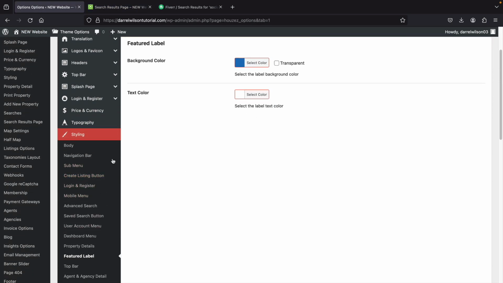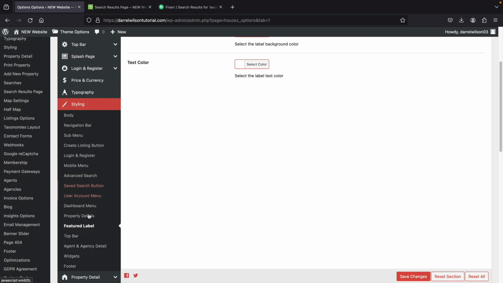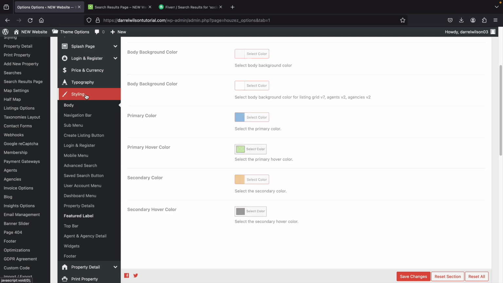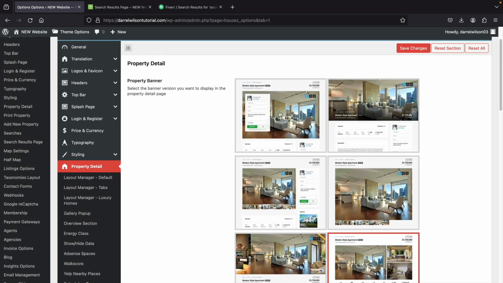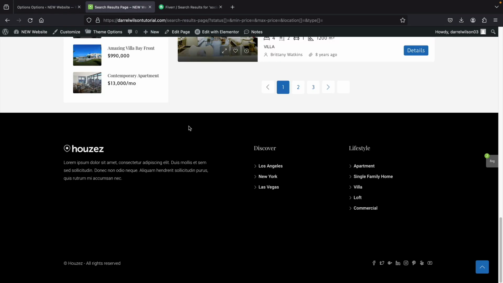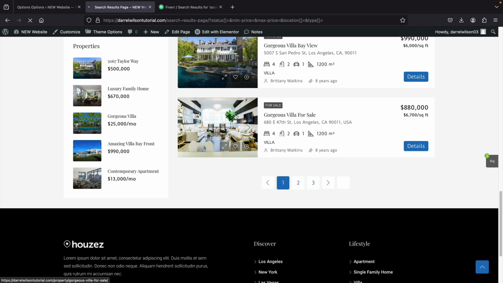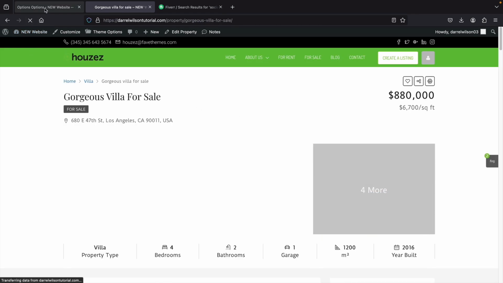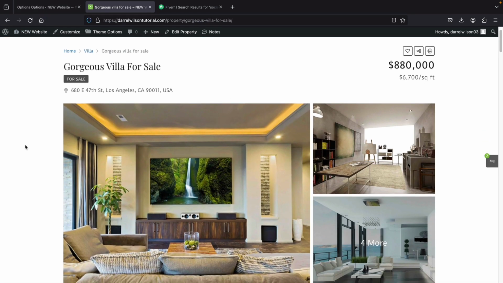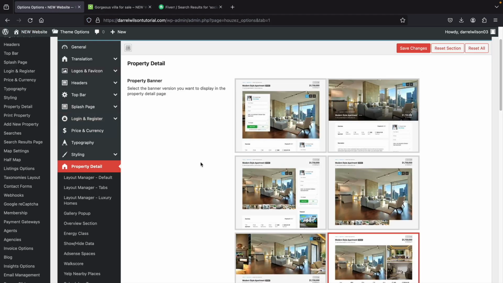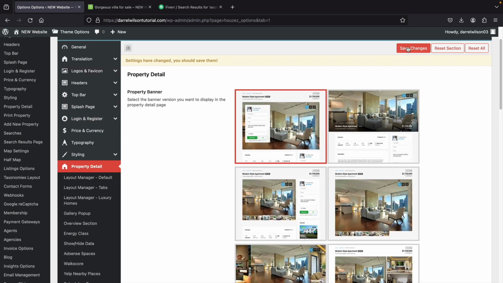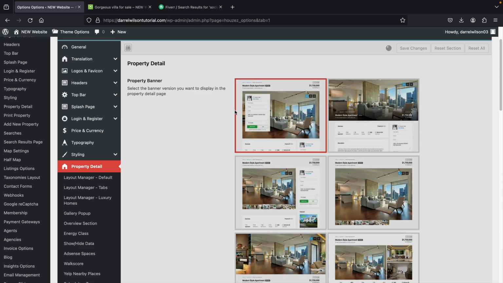So this is where you guys can adjust all the styling options for your website. You will need to go through each one and adjust it to your specific liking, right? Now, if you do want to change the actual layout for your website, I'll click on one of these properties. We can adjust this in the back end of the property, but we can also set a global option. That means every single property will have this specific style.